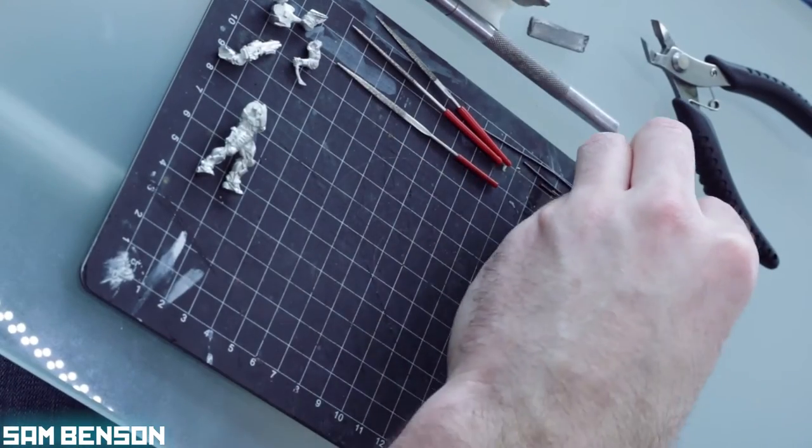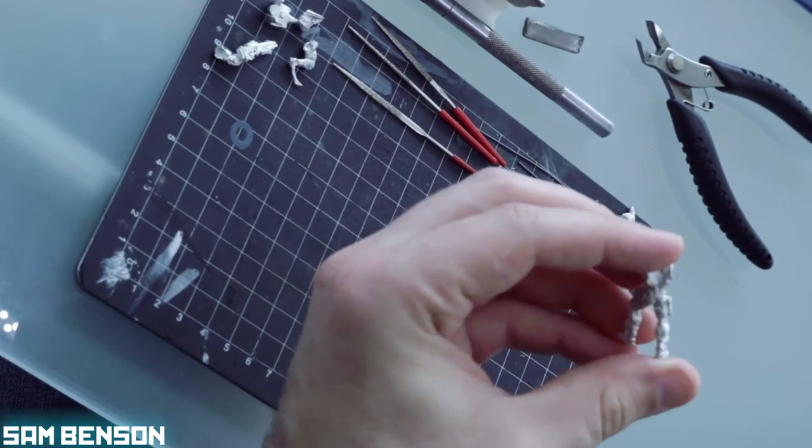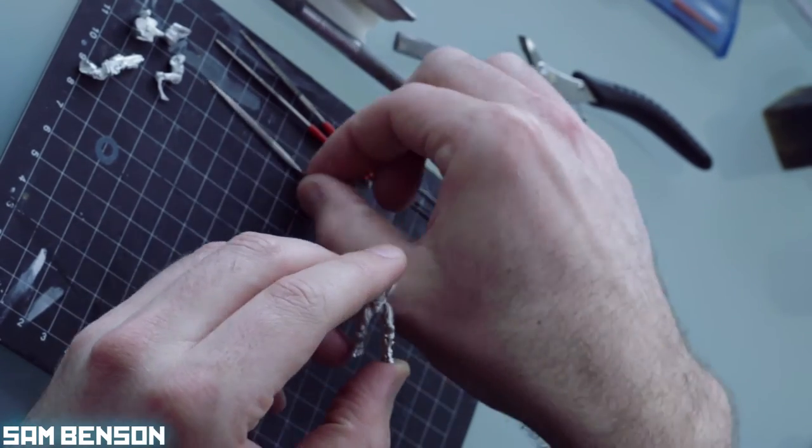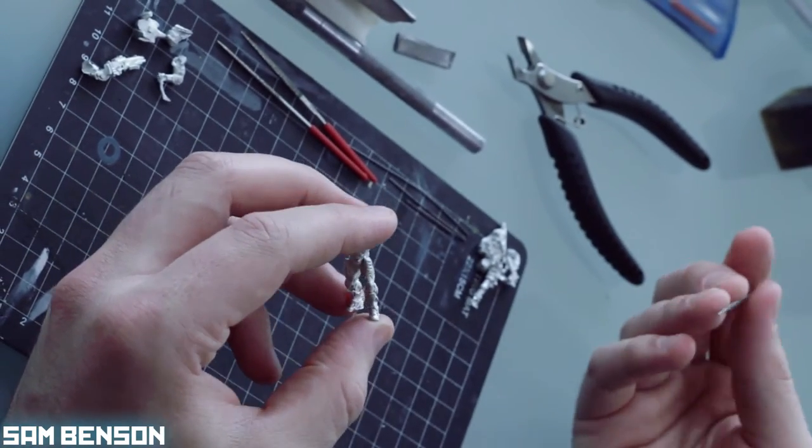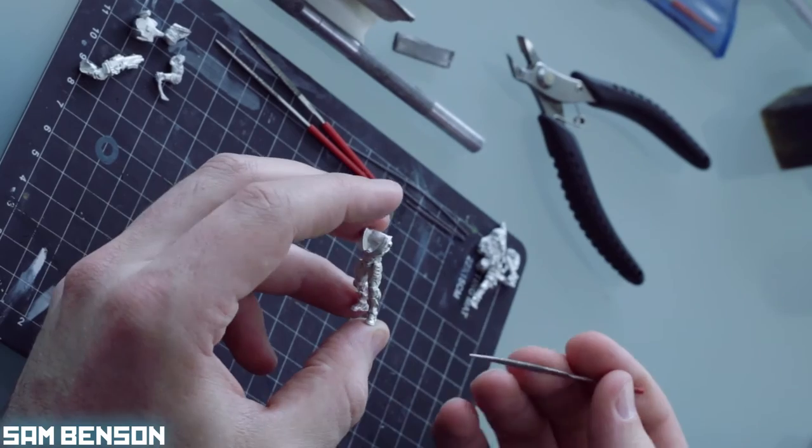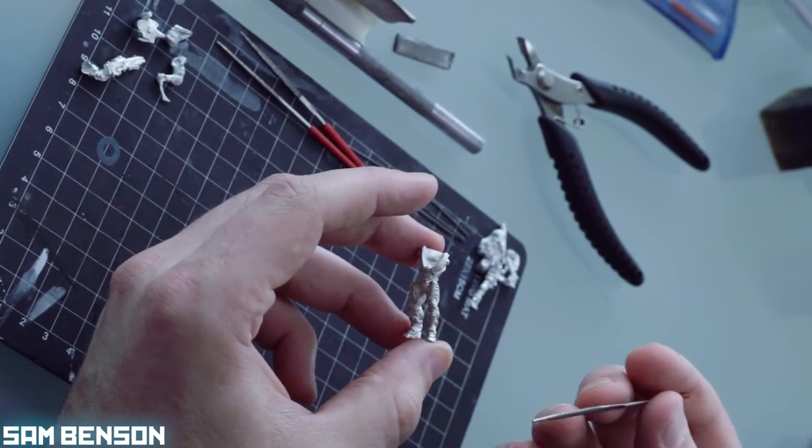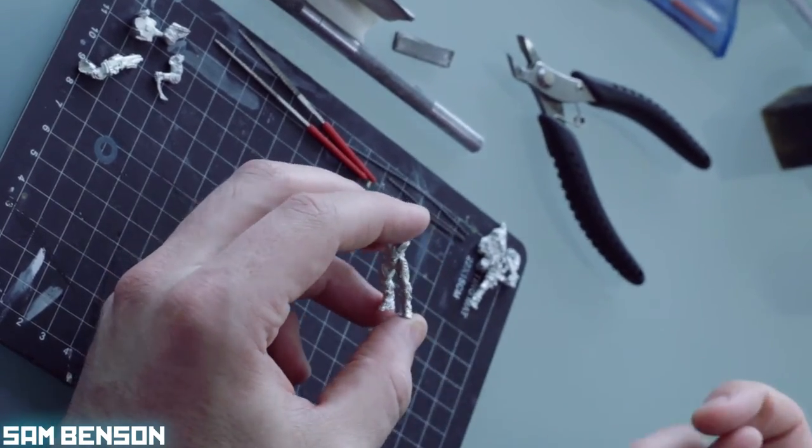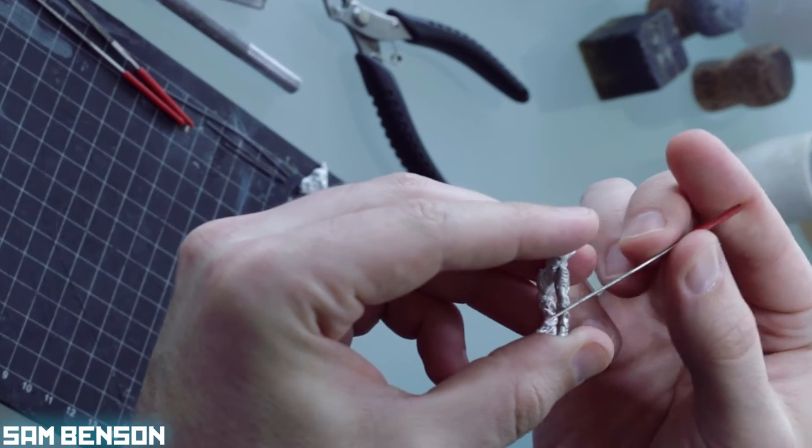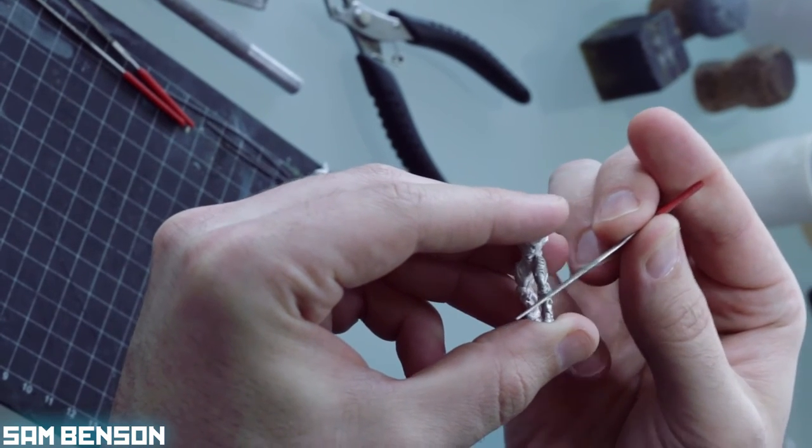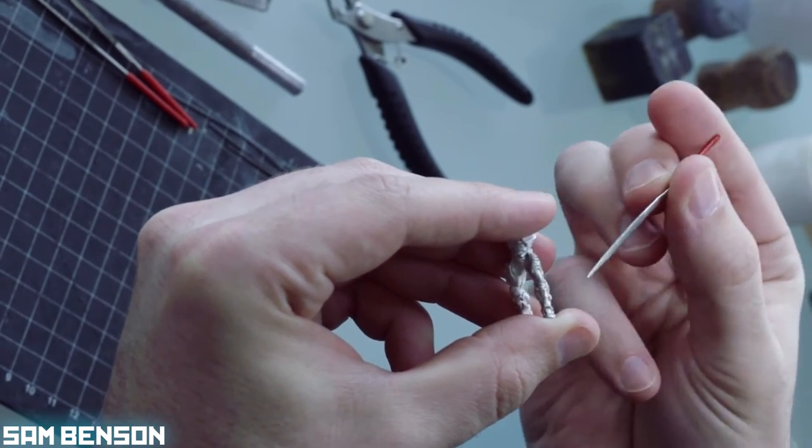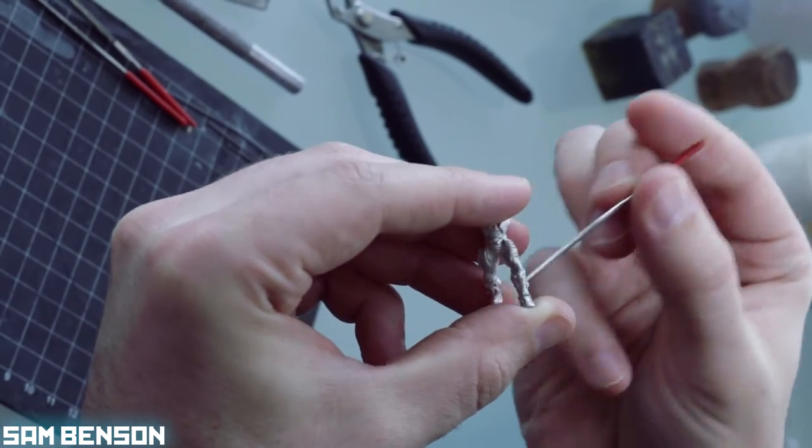I'm going to put the Bounty Hunter to the side for now and go back to the Wu Ming. He's got some nice big surface areas which should show a bit better on camera. Basically I pick an area on the model that I want to start with and then just work my way around in the same way until I get back to that point. That means I'm not going to miss anywhere. In terms of starting point, doesn't really matter where you start—I typically tend to start on a leg. Basically just gently let the tool do the work and file away that slight raised area on the model where the two halves of the mold have come together.